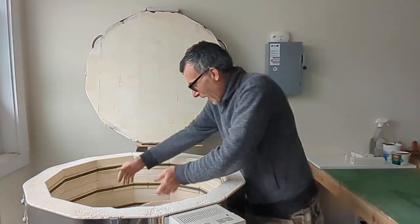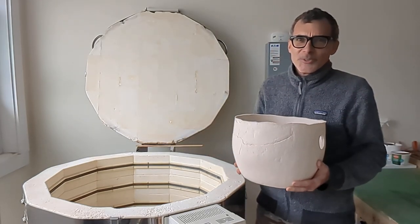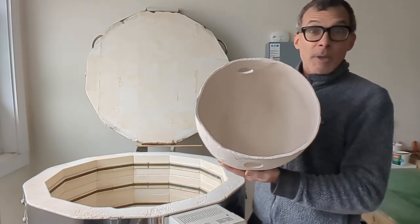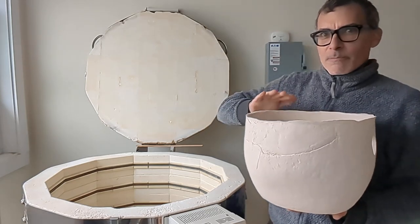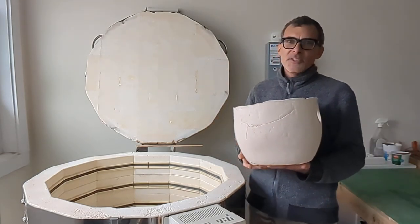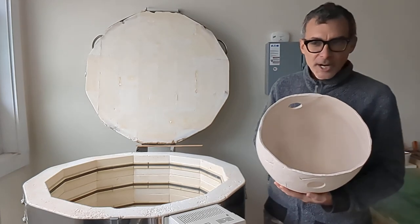So it survived every stage so far. Here is this massive piece — it's a little heavier once it's turned into a solid form. It's going to be kind of an abstract piece in nature. I'm having a brainstorm session and actually collaborating with somebody on this project, which hasn't been announced yet, so we're still working out the details. Lots of news coming around the corner in regards to this piece.